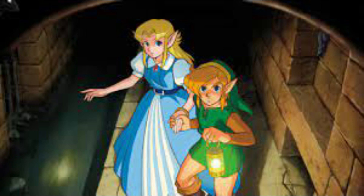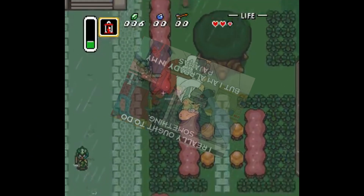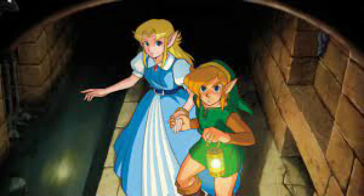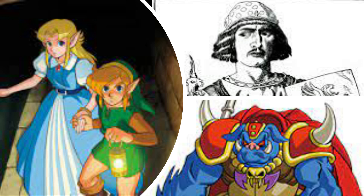Link ends up battling those two goons and gets, for his trouble, a few rupees — meant more as encouragement for the player. Rather than having Link continue through those catacombs, the game takes him out so he has to barge in through the front door into the palace. I just love that. The tunnels were clearly an emergency escape route for the royal family. Link deciding to take the fight through the front door carries a mentality: I'm not going to be underhanded, not going to fight my way through back doors and tunnels and compromise my morals. I'm going in from the front — open and honest. People may say that's foolish, but it's a matter of not compromising his honor and values, and doing the right thing no matter what.